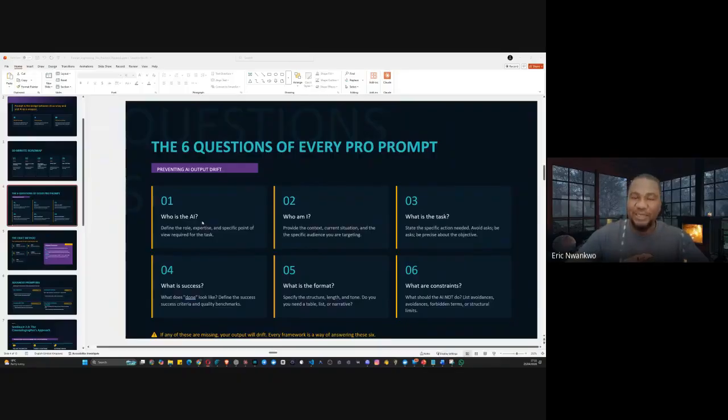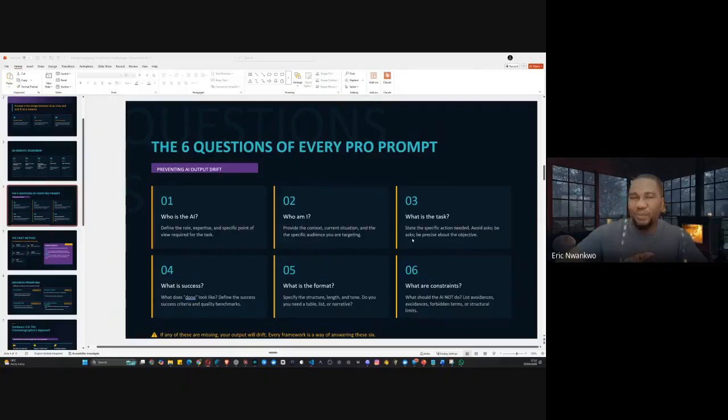Once you assign that role, the AI automatically assumes that responsibility, knowing that they are the expert in that field. And you also need to ask yourself, who am I? So the context you're providing to the AI, the current situation, and also the audience you want to target, everything needs to be included in that prompt. If you don't have that, then it's incomplete.